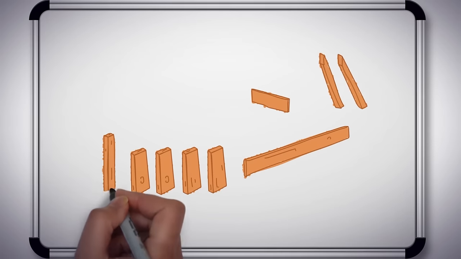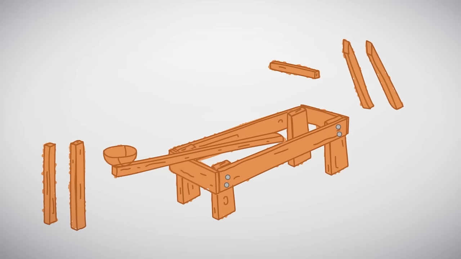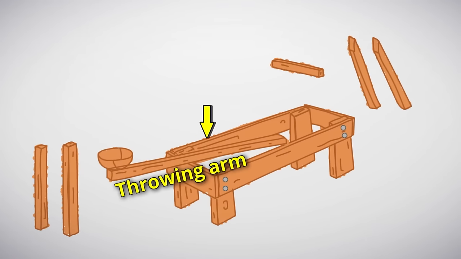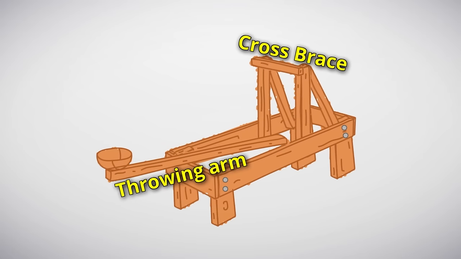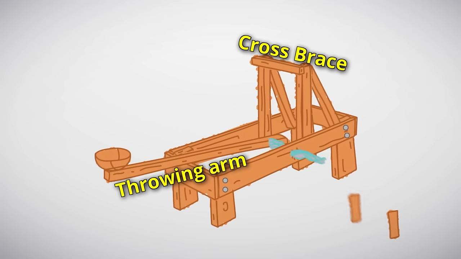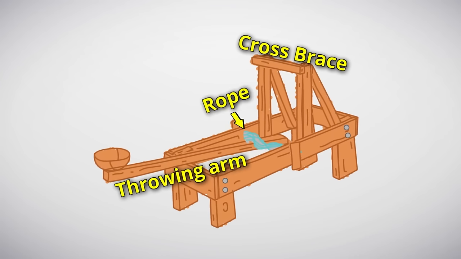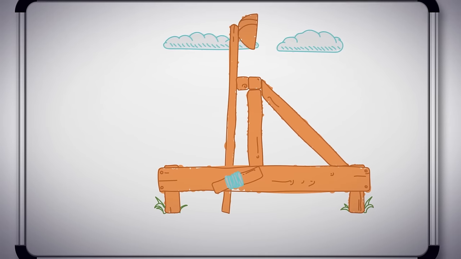Our full-size catapult is going to look a lot like the popsicle stick version. We start with a four-sided frame and add some legs on the bottom. Our spoon is going to be replaced by a long throwing arm with a basket on the end. Then we need a really strong cross brace at the top to stop the arm. Just like in the small version, using a triangle shape is the best because triangles are very strong. Finally, we need something to wind around and around, which is going to give us our elastic force. Instead of elastics, we're going to be using rope for our catapult because rope has just the right amount of elasticity. But unlike medieval times, we're going to be catapulting pumpkins!